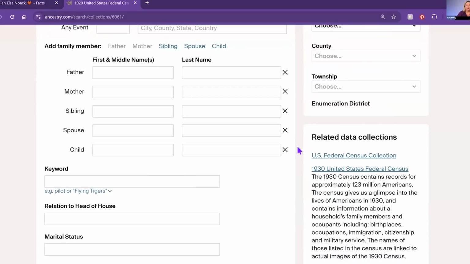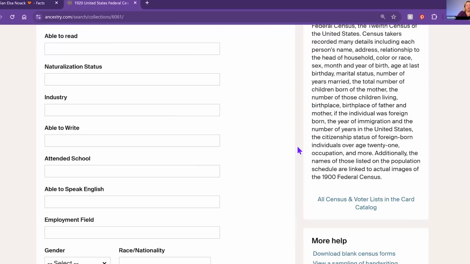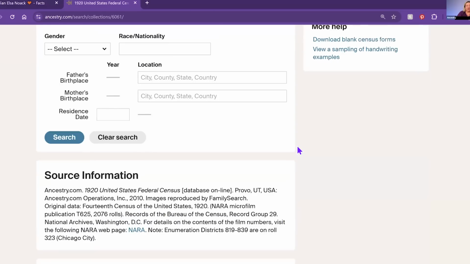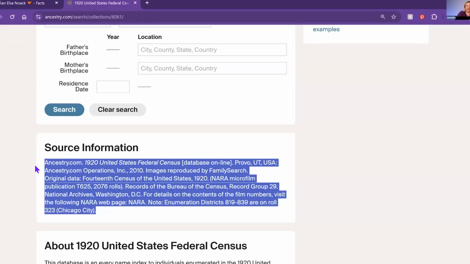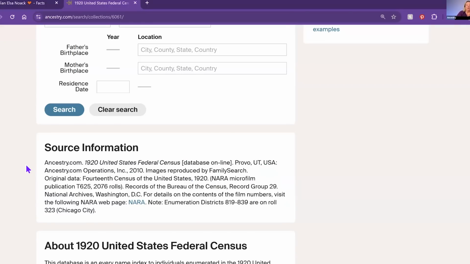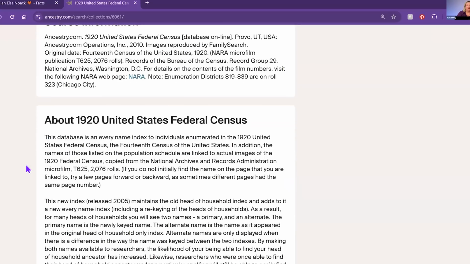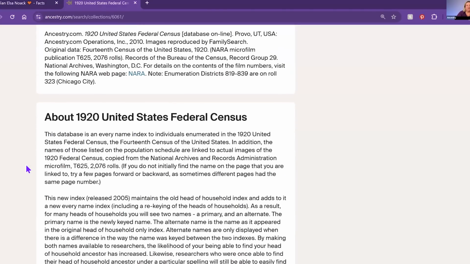And then if you scroll down, you're going to see source citation information. So this is where Ancestry got these records from and kind of what that source citation is. And then below the source information is going to be a database description. These database descriptions are probably one of the most underutilized resources on Ancestry.